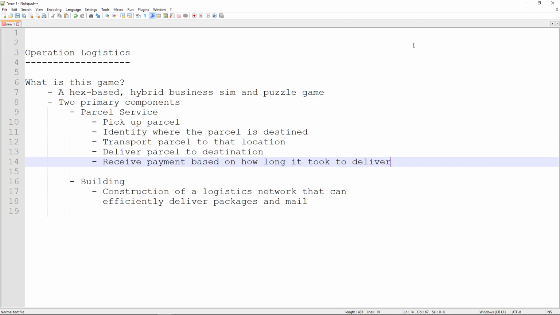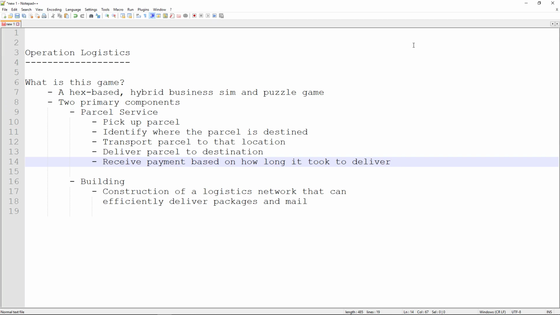That's a bit unrealistic, I get that. But the reason you get paid on delivery is you have a max payment, and if you deliver it instantly, just like that, then you get the max payment. But every time tick, I'm not sure what exactly a time tick is in this game, maybe every second or something, you lose some percentage of that. So you have to get it there quickly if you want to get paid.